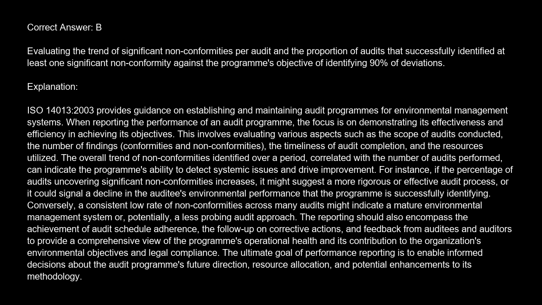The reporting should also encompass the achievement of audit schedule adherence, the follow-up on corrective actions, and feedback from auditees and auditors to provide a comprehensive view of the program's operational health and its contribution to the organization's environmental objectives and legal compliance. The ultimate goal of performance reporting is to enable informed decisions about the audit program's future direction, resource allocation, and potential enhancements to its methodology.